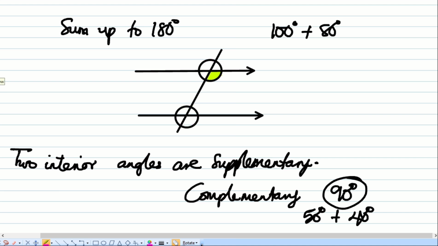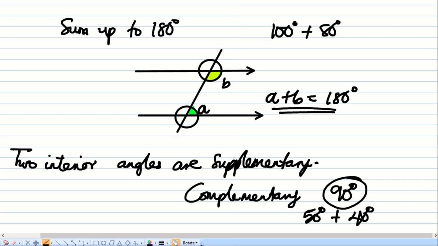Okay, so I have that angle there, and then I have this angle here. You see that I'm not shading two of them with the same color, meaning they are not equal. There's no relationship for them. They are not corresponding, not alternate, not vertically opposite, but they are just two opposite interior angles. Let's call this A and this B. We're saying that if you do A plus B, you must get 180 degrees. That's the meaning of two interior angles being supplementary: if you add both of them, you get 180 degrees.